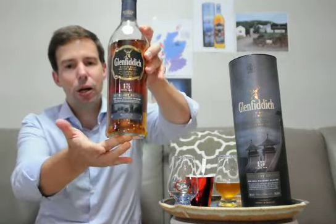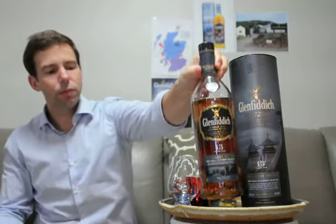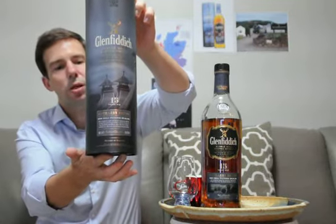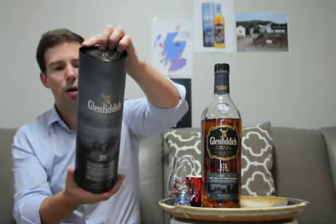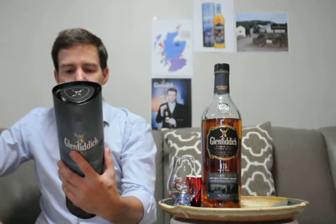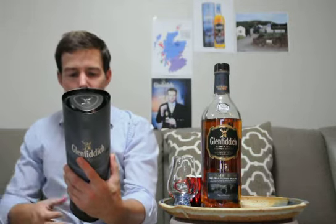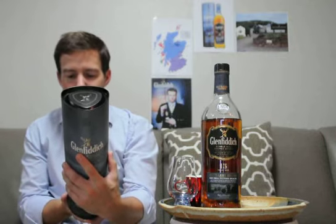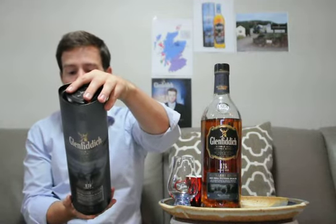You'll notice in big white letters there: non-chill filtered. We'll talk more about that once we start smelling and tasting the whiskey. And what about the presentation can? Well, beautiful scenery there — nice stormy day at the distillery. Let's look at the back: this Glenfiddich 15-year-old distillery edition has been matured in American and European oak, including traditional Oloroso sherry casks. Non-chill filtered, it is married with other whiskeys of at least the same age on site in Dufftown, to create a truly exceptional single malt with concentrated floral flavors and intense lingering spicy pepper aromas. We also see that it's the world's most awarded single malt Scotch whiskey.